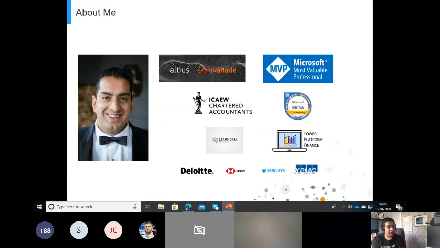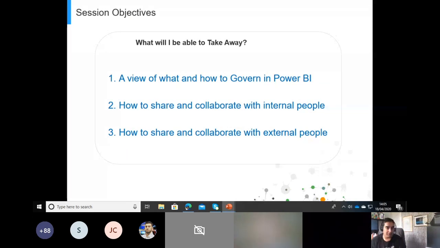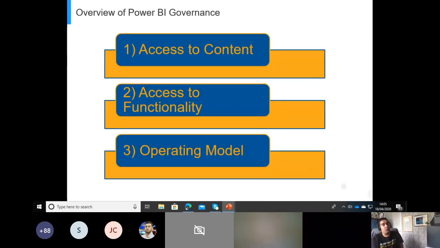What we want to cover today. A little bit of what to govern and how to govern around Power BI, and then looking at internal and external sharing and collaboration. So if we start with Power BI governance, as I say, this is a very, very big area, and it's something that I do with a lot of clients.